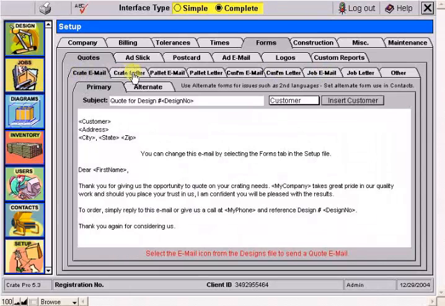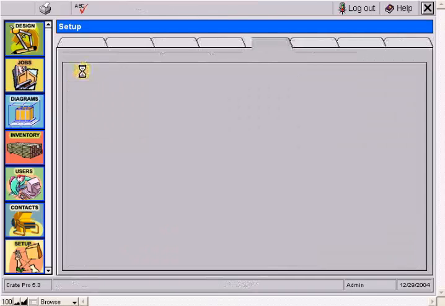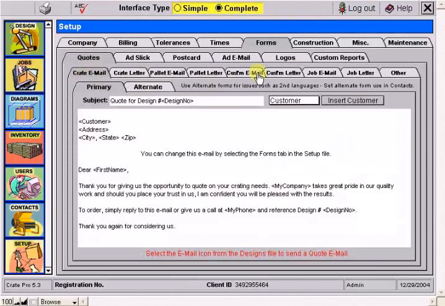If you notice on this level within these, there's also a different quote for the email versus letter. So if you send out an email, there's one type form, and if you send out a letter, a printed letter for your quote, there's a different type form, so you can word them differently. We're going to look at all those later in the video that addresses the setup file. Right now, all we're going to be concerned with is this primary and alternate.